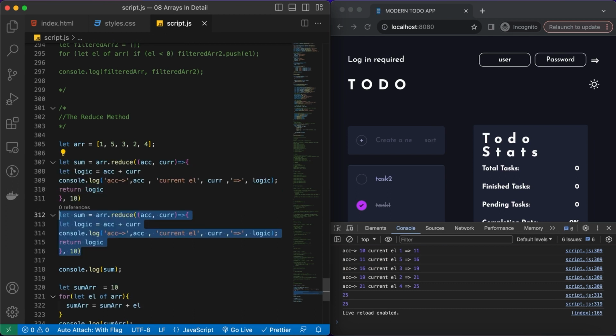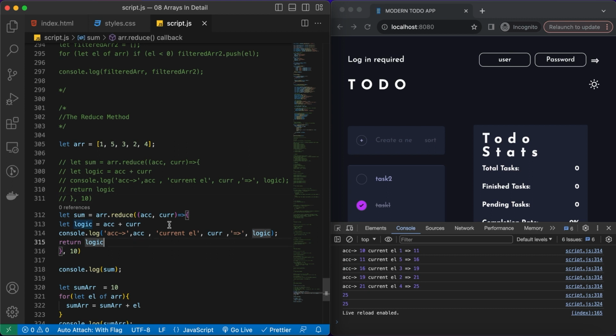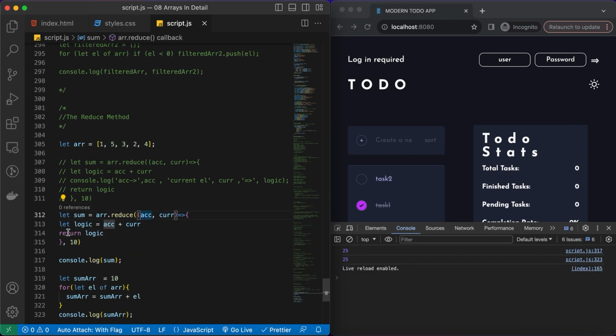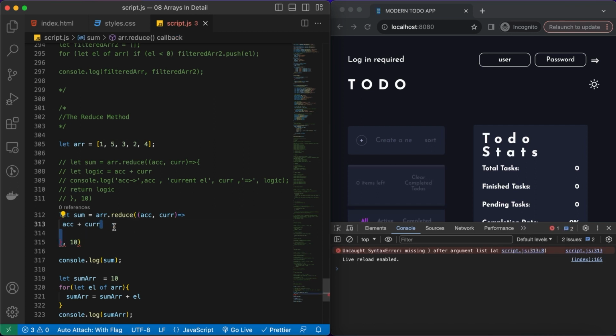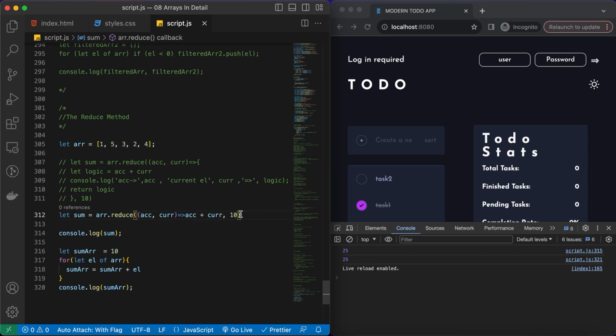Okay, so I'll comment it out quickly. Now we can peacefully remove this console log, and then we can remove everything which we have used. Okay, now we can remove these curly braces as well, and then we can make it single-line code like this. As you can see, it is way cleaner and it is giving us the expected result.